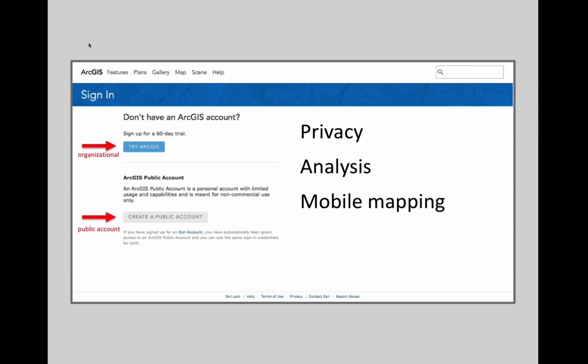And often one of the things that people are the most interested in when they're talking about using some sort of cloud system for mapping is to be able to collect data in the field and have it automatically synchronized with a map that they have online. And if you want to do that, you have to use an organizational account. There are ways that you can use mobile mapping on your mobile devices. It will work with the paid account and will not work with the public account. So there's lots more details involved, but those are the three basic things.